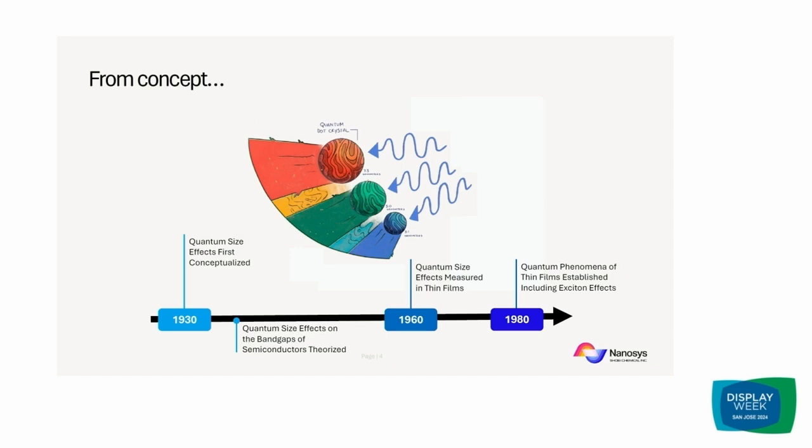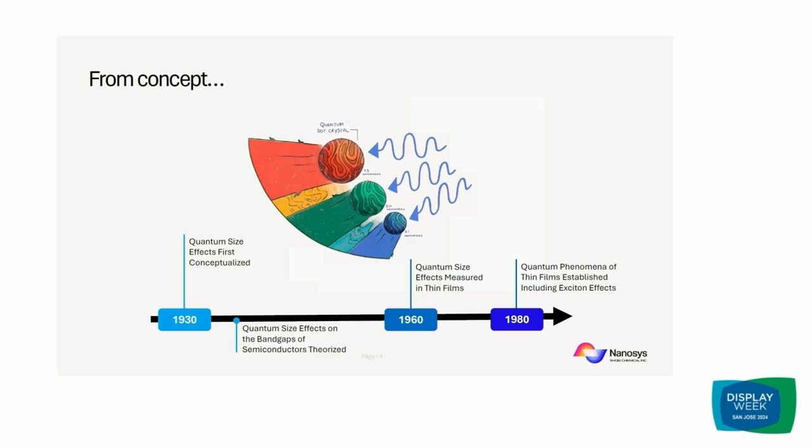So right now, they're ubiquitous optical materials. They're available in millions of commercial products. But the actual first ideas that seeded the groundwork for these materials started in the 1930s, and that was the first sorts of concepts that the size of a material could affect its properties. And this was a revolutionary idea at the time.